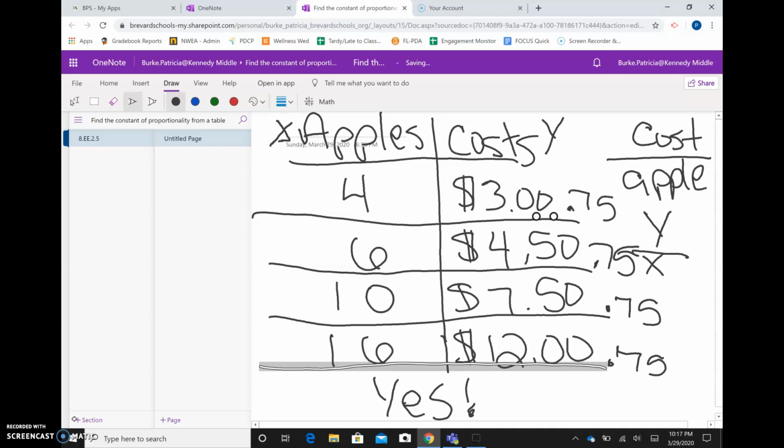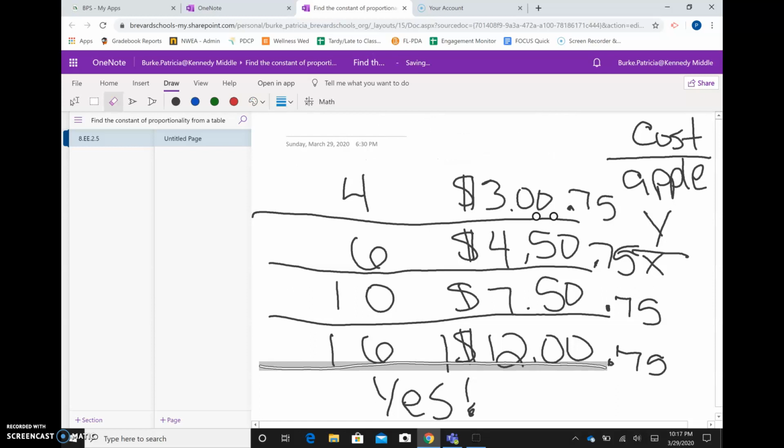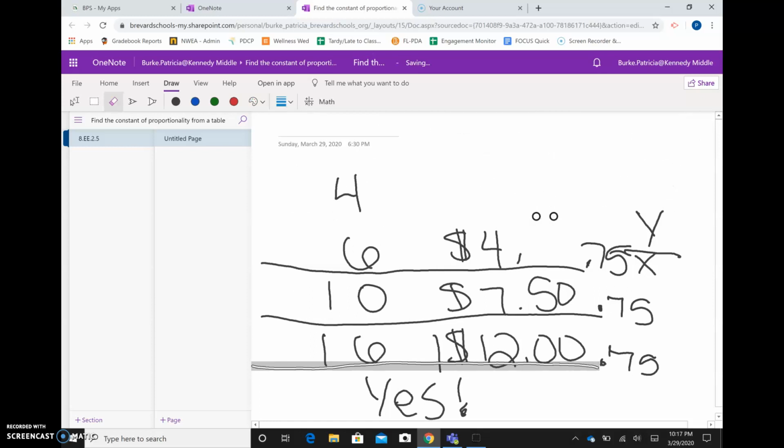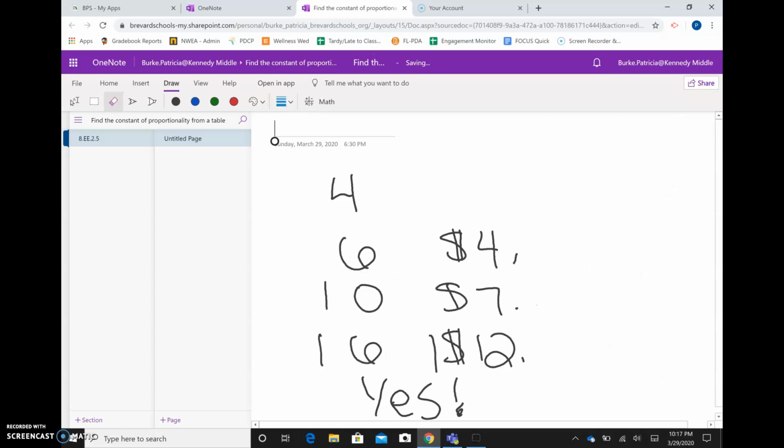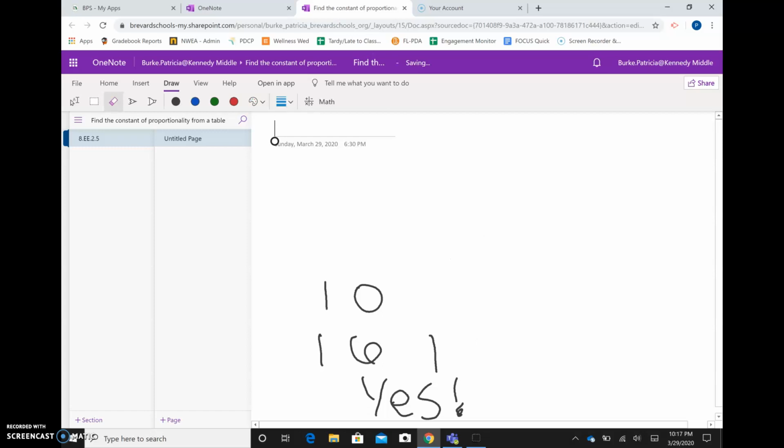When you see these, you're going to be given a scenario with a table, and then you're going to have to find the proportional relationship, and if they are all equal, then the answer is yes, and they are going to ask you for that rate. So what happens when it's not proportional? Let's give that a look. Your first several are going to be proportional, and they're going to have you divide them out and make sure you can figure out the correct proportion. But as you move on, it's going to start asking you if it's proportional or not, and you're going to have to first decide yes or no.